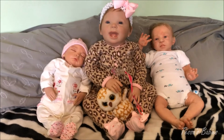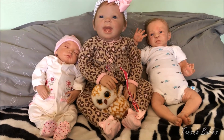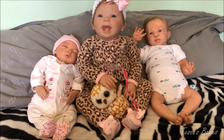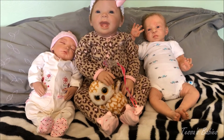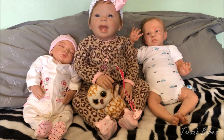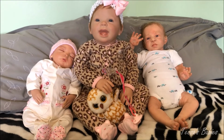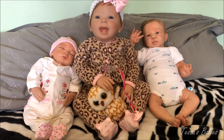So that was part of the reason that I thought, well, maybe I could reroot him so that I could have just his head matte varnished again. If you guys have any other solutions maybe for that, go ahead and let me know. He was like that when I got him too. Maybe it's just the artist's preference. It's not a big deal, believe me. He's a beautiful baby. It's just something that I noticed and thought I'd reach out and ask you guys about.